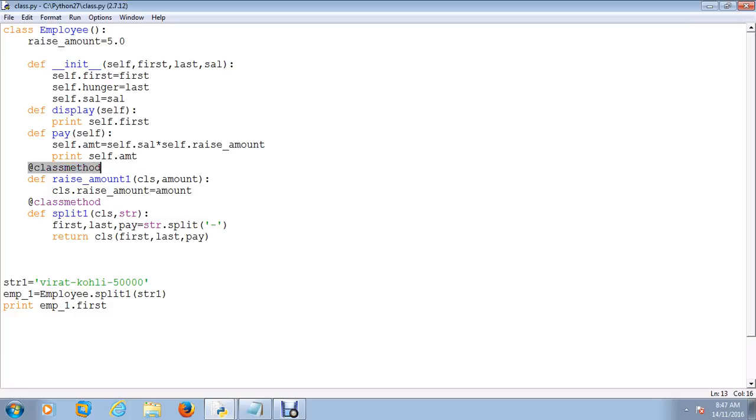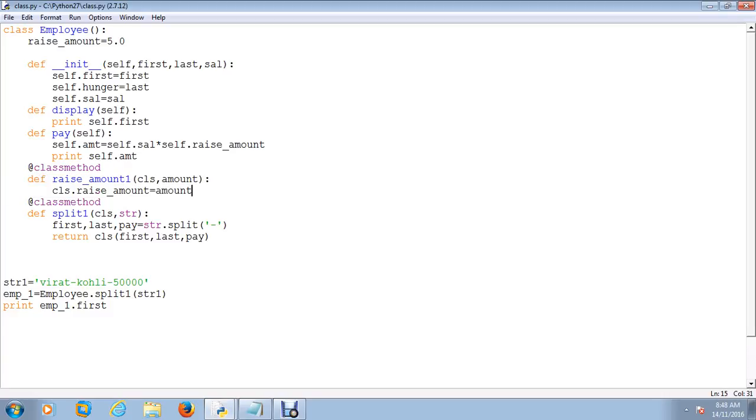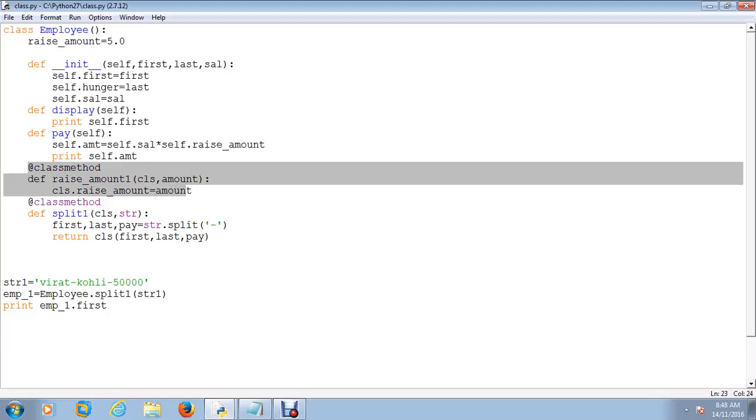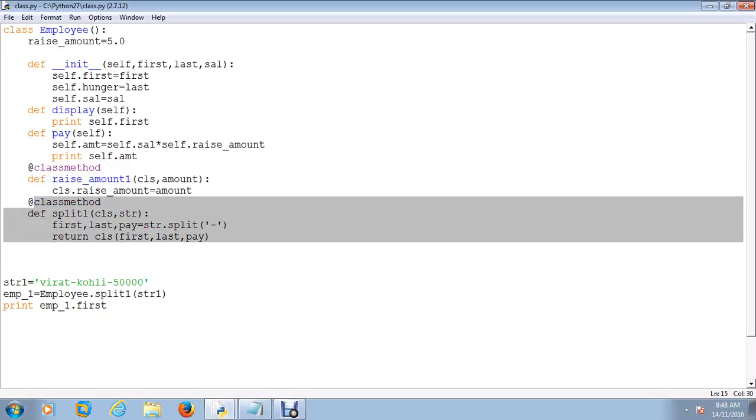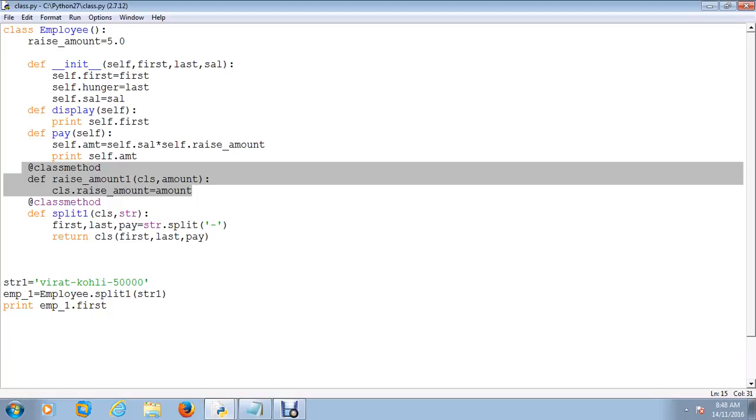Now, here I define a class method and set the variable to amount. Let's see how this works. With the help of a class method, the variable will be applied globally to all instances. It will be the same. Any class variable would always have a global value with respect to any instance. So let's have a look at how it works. Let's look at this class method only. I will talk about the second class method later.